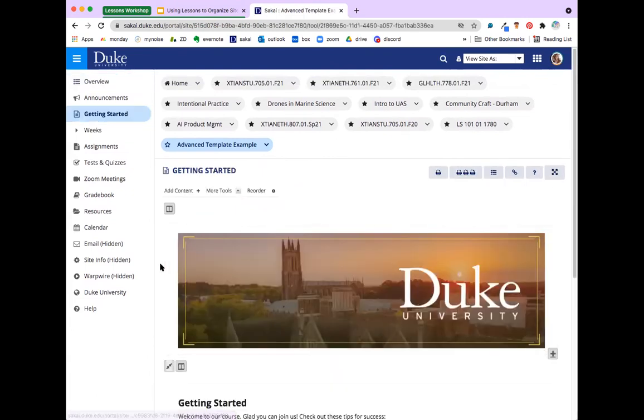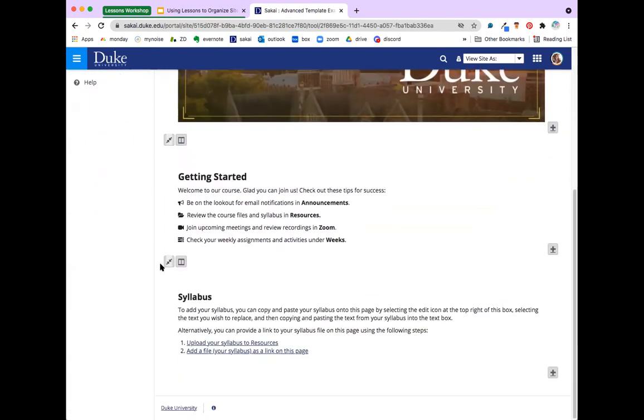On the getting started page, this is purely a suggestion that you could have some sort of instructions about how students can start getting familiar with the course and some of the tools that they need to look at. And again, that's completely customizable, as Elise was showing earlier with editing.